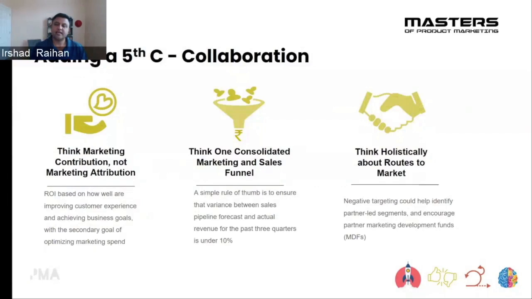So treat that as sort of a hard number that you can use to start to drive a little bit more alignment between marketing and sales. And finally, route to market, right? As product marketers, RTM is something that we don't organically think about as part of our day jobs, but thinking holistically about routes to market, and actually negative targeting here, could in some cases present opportunities to partner.